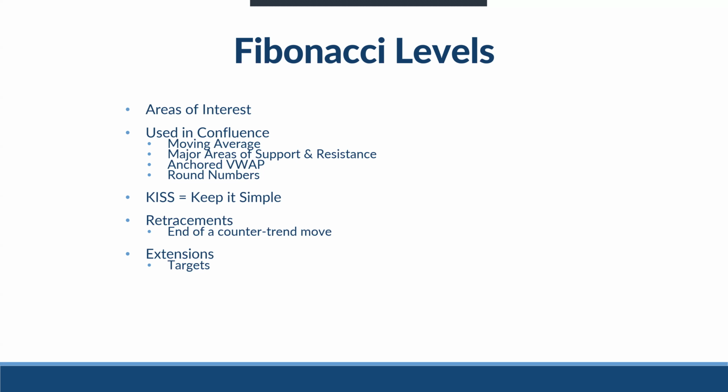And then the anchored VWAP, right? I don't know if a lot of you are familiar with that, but it's something I like to use just because it tells you where the average buyer has been, whether it's on a year-to-date basis, which I usually use on all my charts, or a year-over-year basis. If it's a new issuance, I'll use the IPO level. It'll show where buyers have shown up. We don't have a lot of price history. You might not even have moving averages. You don't have a lot of major areas of support and resistance because it's new issuance. So the anchored VWAP works really great for that.